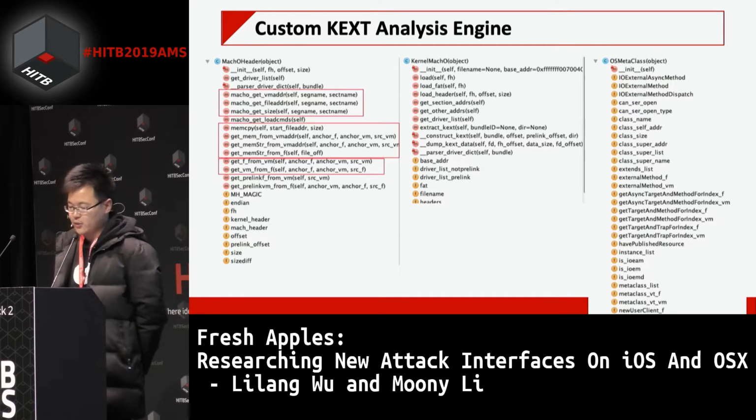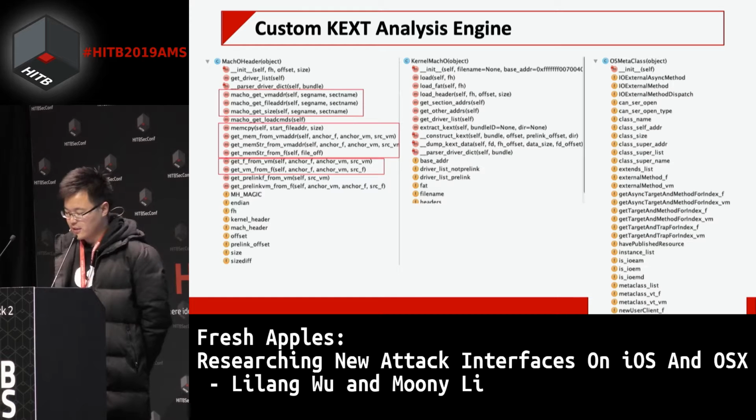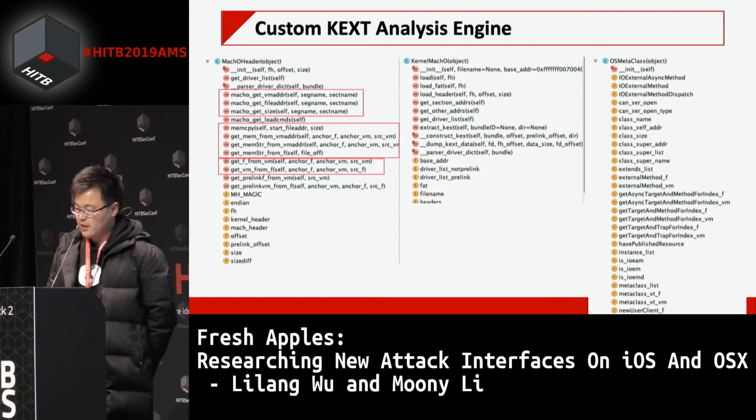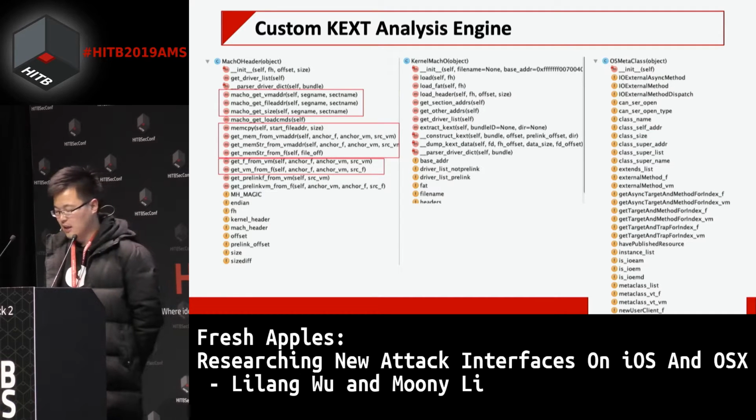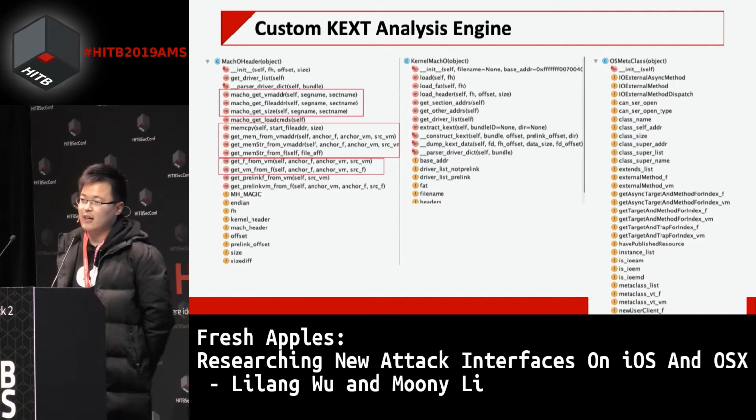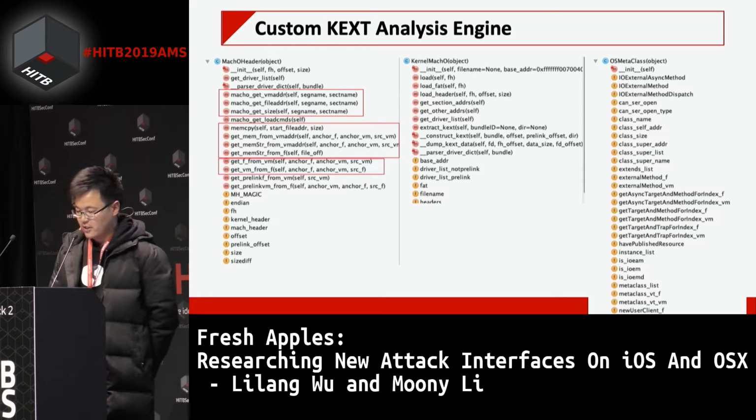Here we can see that we save the detailed information about analyzed classes, the addresses of many key functions, and whether it can be connected from user space, and if so, its connection type. In other words, you can search any detailed information from this class after each metaclass analysis is finished.